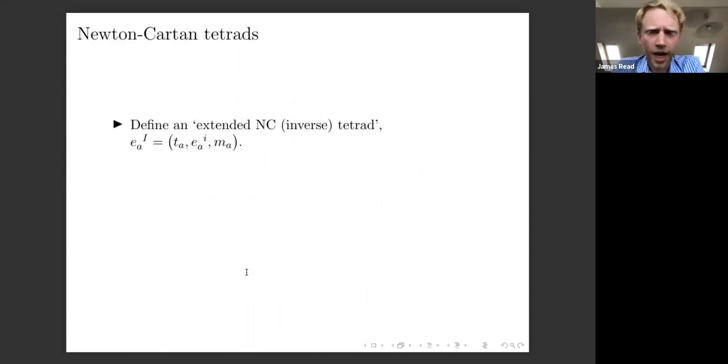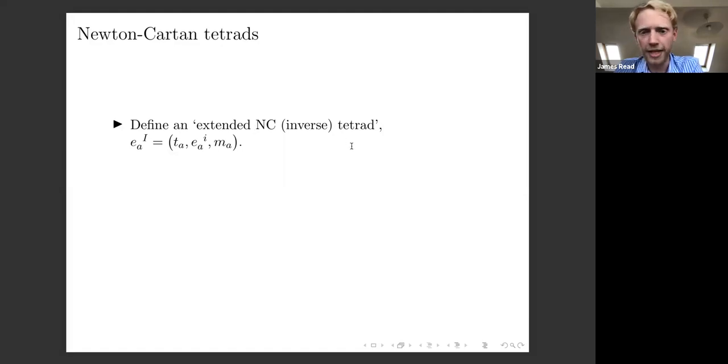Right. There's a very nice Springer book on teleparallel gravity, by the way, which discusses all of this. Okay, so now Nick and I try and carry this over to the Newtonian case. How does one do that?